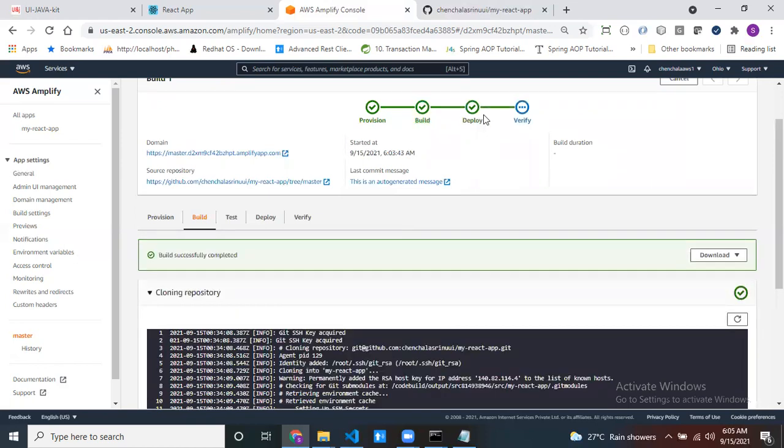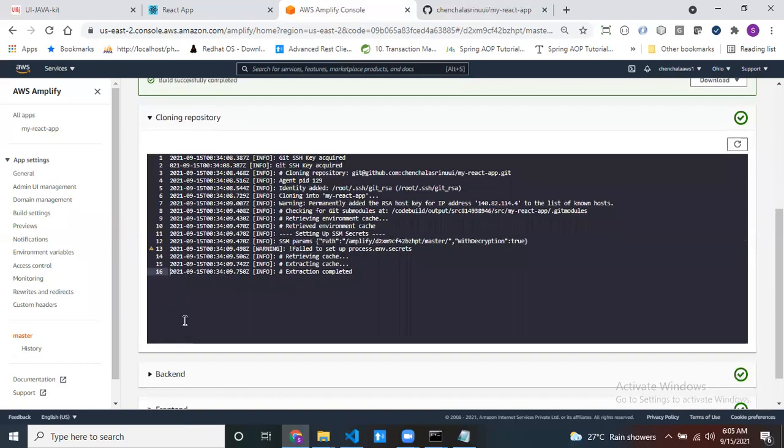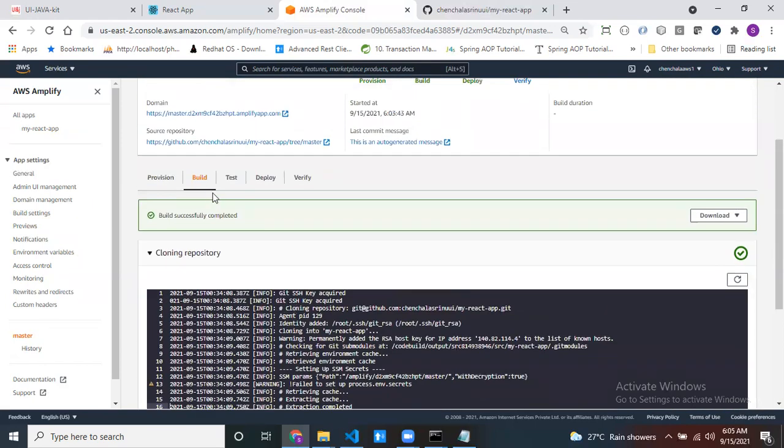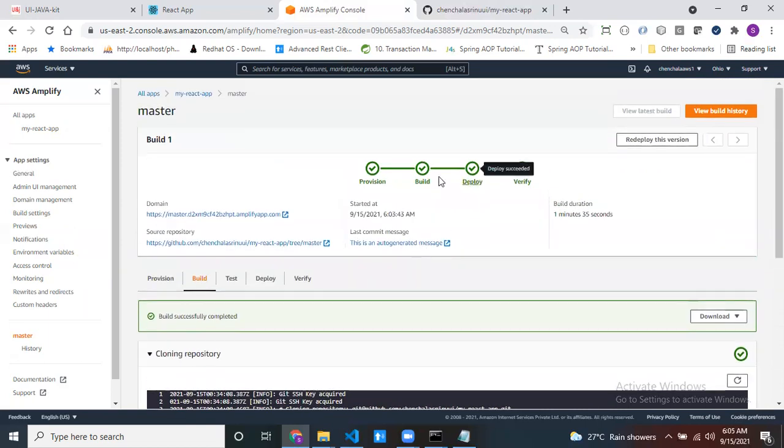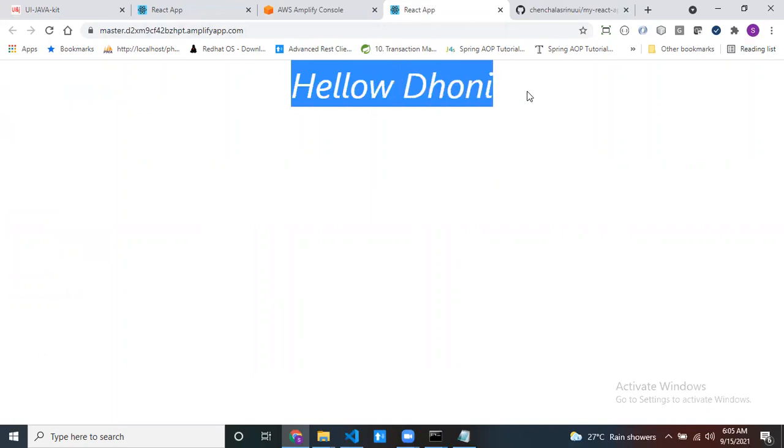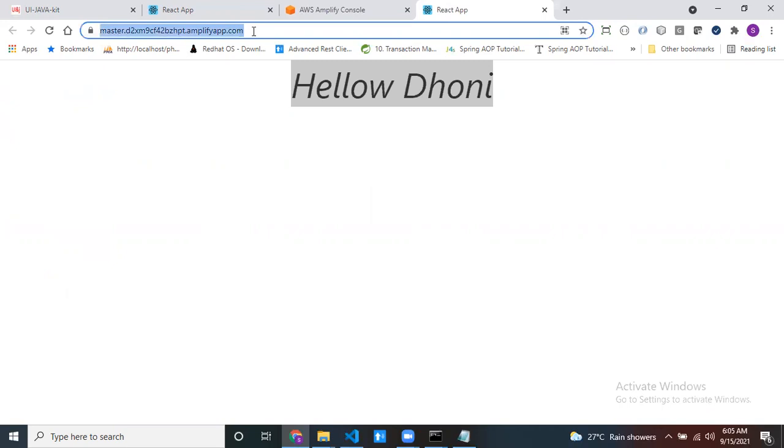See, my build and deployment also completed, and then verify. Finally, see if it's successfully completed or not. Once it is successfully completed, see this. This is my domain name to view your output. See this, hello Dhoni. That means this is the URL, and you can access it from anywhere.